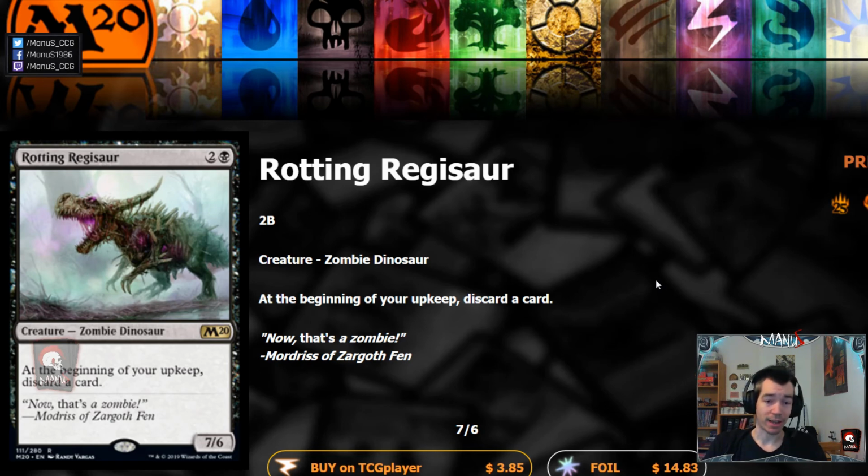But that, on the other hand, has the upside that if you have no cards in hand anymore, the Regisaur isn't dying, because if you can't discard a card, you can't discard a card. But all in all, not a very constructed relevant card. In limited, also kind of mixed feelings, but at least worth trying, because a 3-cost 7/6 is pretty powerful in limited and might make up for the downside. But it is a high-risk card, so use with caution.